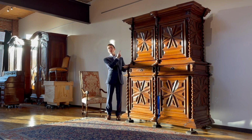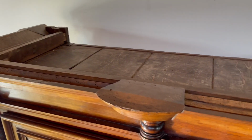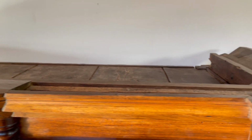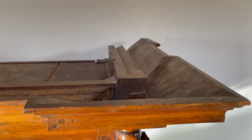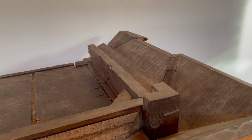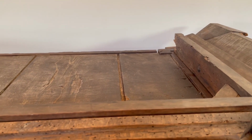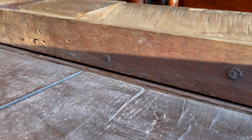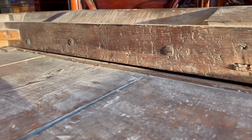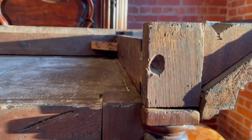Okay, so now while we're up there, we're going to notice the width of the structural boards, which are congruent with 17th century manufacture. Skinnier ones are associated with pieces of a later manufacture. And while we're panning over this hidden upper part of the cornice here, we see the rough saw marks true to pieces of the pre-industrial age, especially 17th century ones of this variety. You know, where the hidden backs, the undersides, and the tops would be left rough, as these parts were so rarely seen. Now we also see various hand-forged nails up here, some of which are at the end of their reigns, disintegrating into the wood.